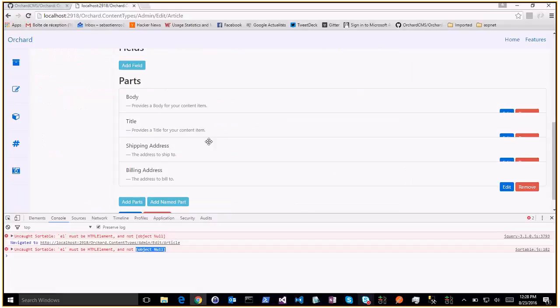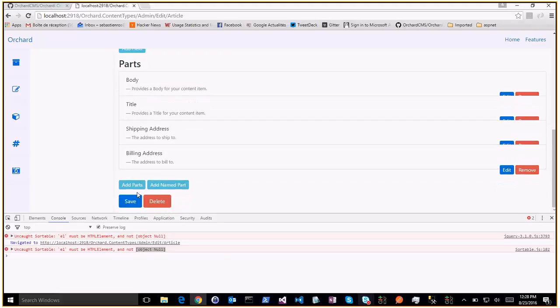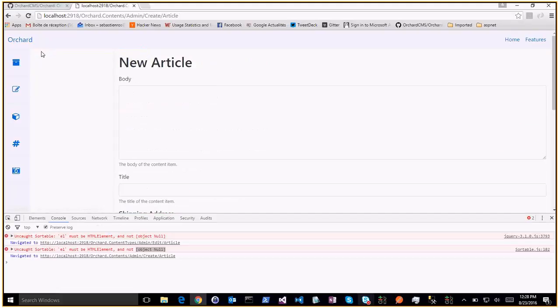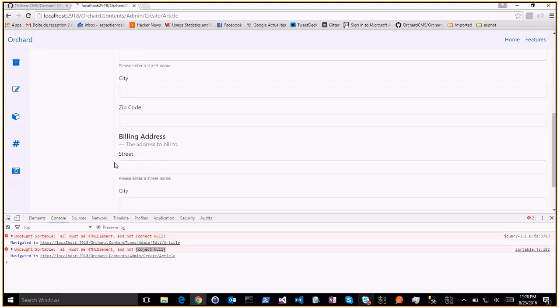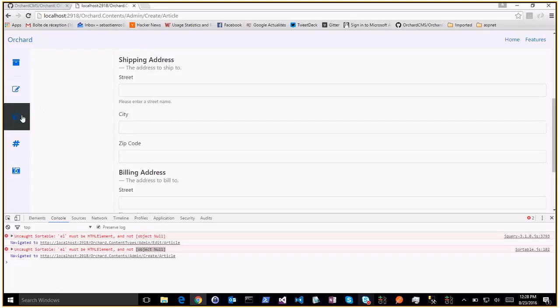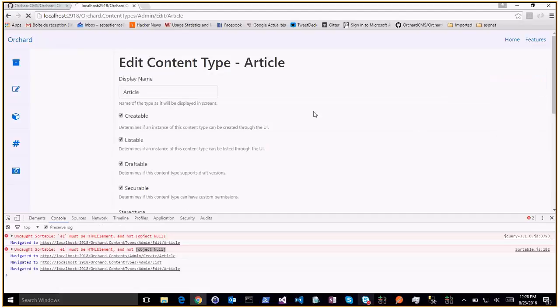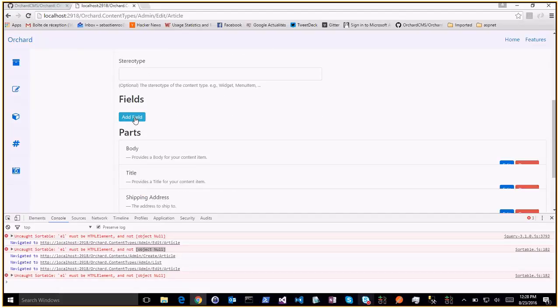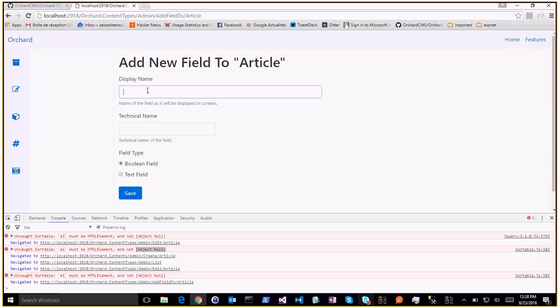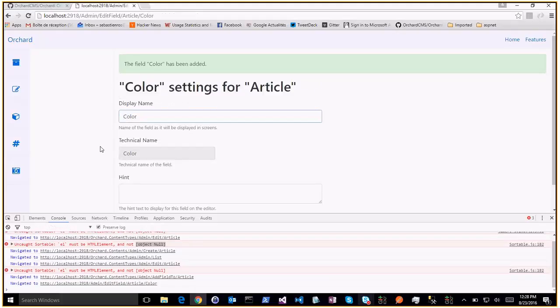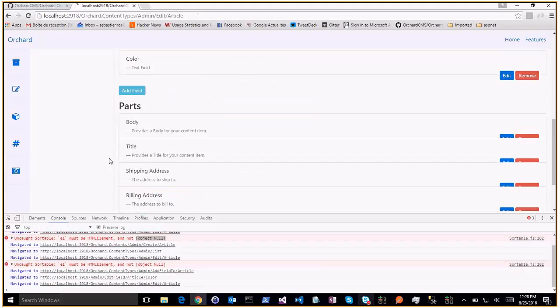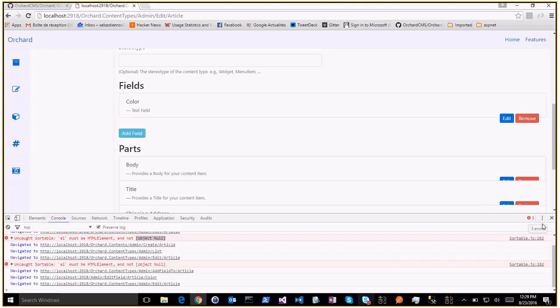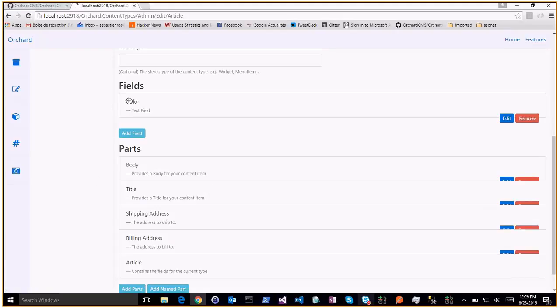It was working. So the idea is that you see the cursor, you can drag and drop them to reorder them, and then you save, and then when you go to the article, it goes up. And you can do that with all the parts like this, and also with the fields. So when we add a field to the type directly, let me show you. If I add a field like color, text field, save. Okay, save. So the field appears in the field section. Okay. But the fields are actually assigned to a part.